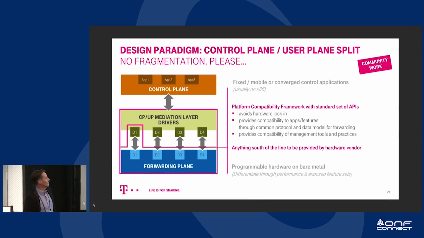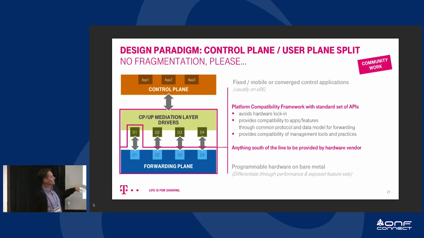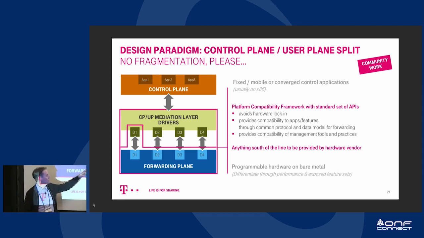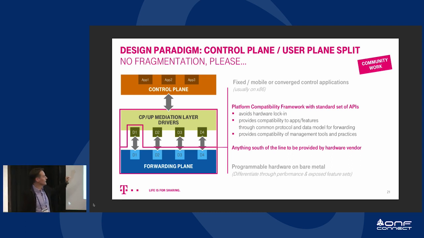All right, now on the silicon side, what we envision is that if you look at the left-hand side picture, you have the forwarding plane, and yeah, I made this joke last time already in LA. There's D1, D2, D3, D4, so it's not only D1, D2 for the AT&T friends. No, the thing is, those are different types of forwarding devices. That can be network cards, that can be ASICs, that can be NPUs, that can also be plain x86.